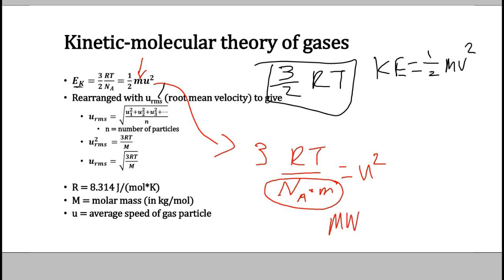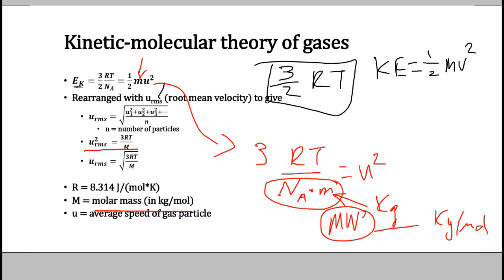Okay, and again, because this is going to be in terms of kilograms, it's not going to be in atomic mass units. So if we take Avogadro's number times the mass of an atom or a molecule in kilograms, we're going to end up with the molecular weight. So anytime we plug in a molecular weight into the equation, it has to have units of kilograms per mole, which I've highlighted right over here. So you have U squared equals 3RT over the molecular weight.